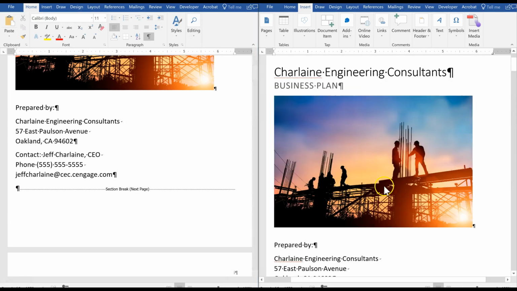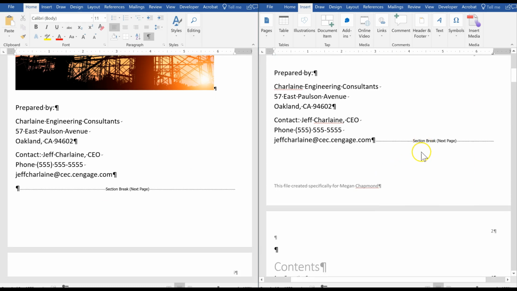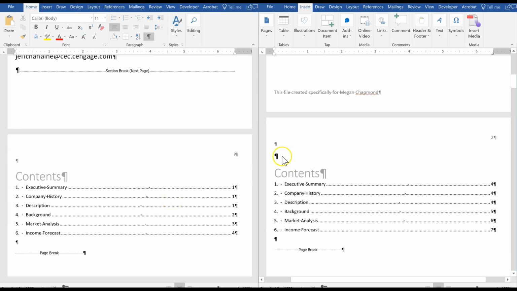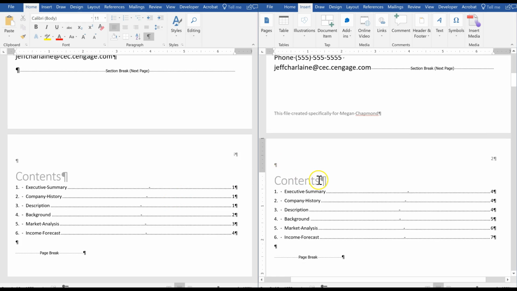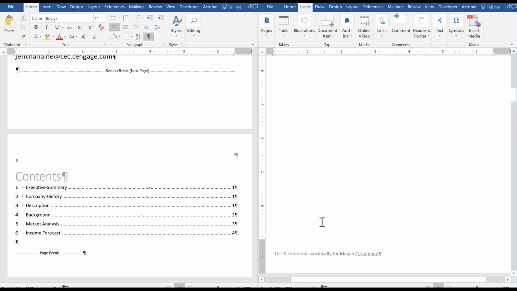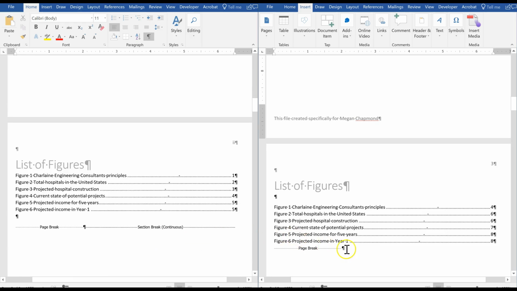So there's a next page section break at the end of the title page. That is correct. And then at the end of the contents page, there is a page break because you don't want the list of figures to be in a different section.